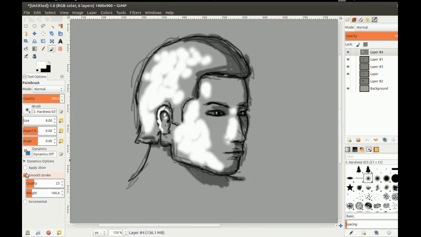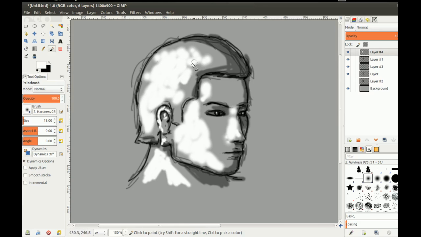I feel like I don't need a smooth stroke on. Be a little spot here and here. There's some muscle tone coming in or something like this. Just little things that the light hits, which might be smooth and shiny, or if the light's just hitting a particular area with a bit more strength.